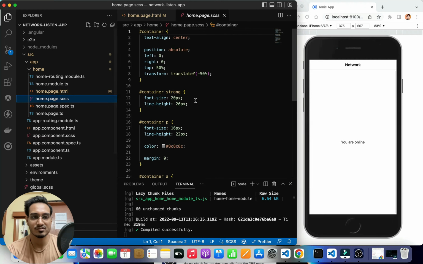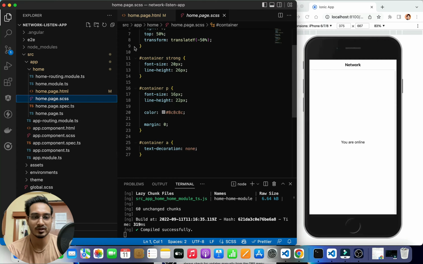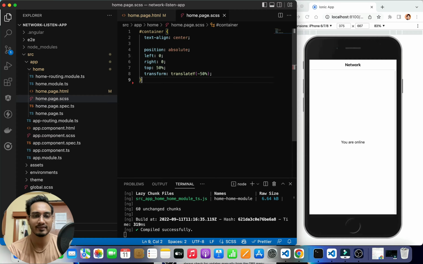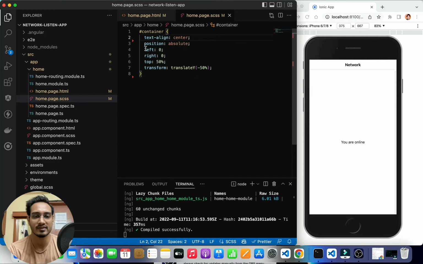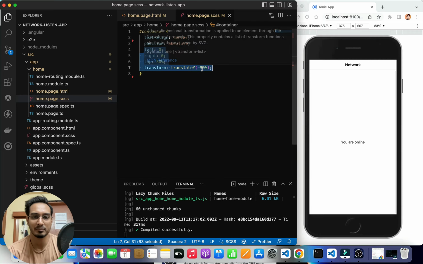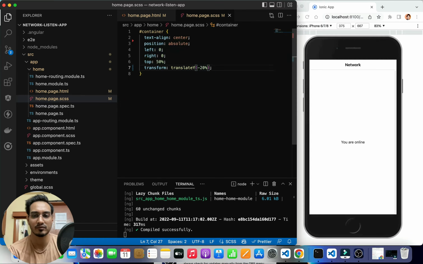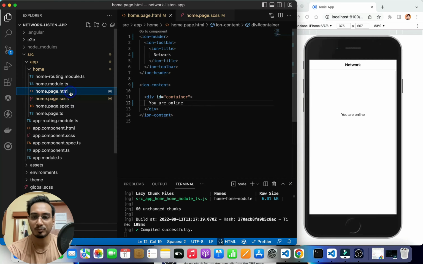So in the SCSS, a lot of things are being used. If you don't want to use them, simply remove them like the way I am doing right now. I'll remove all of it except the container because we are using the tab, so that is why I'll keep it. Text align and positioning are being done, which is necessary for aligning it properly in the Y direction. 50% transformation is given. Let me have 20%. I think that will be better. And top, 20 will be good. Yeah, or let's have 30. So you can play around with this CSS if you want to. I want to play around a lot here because I want to execute it.